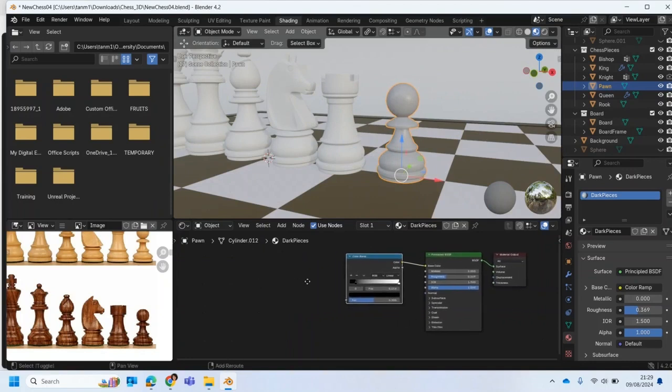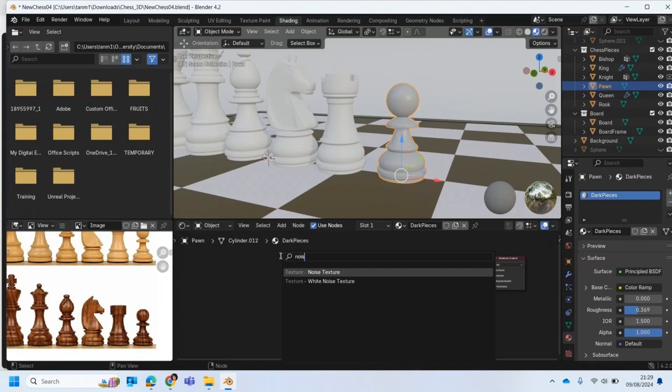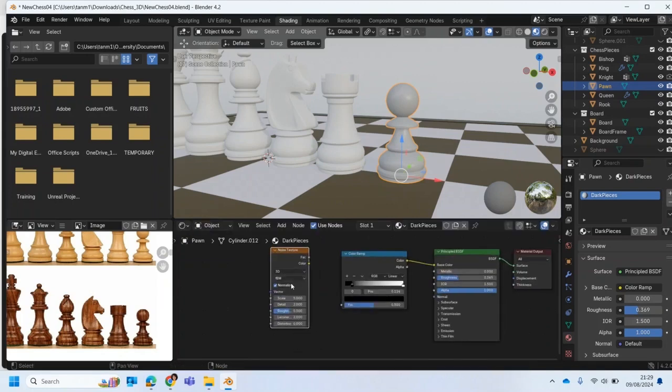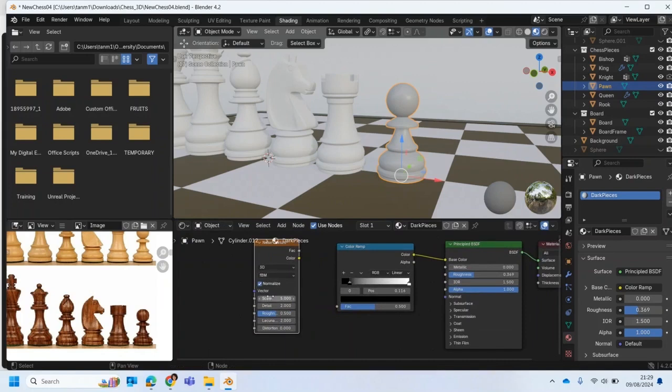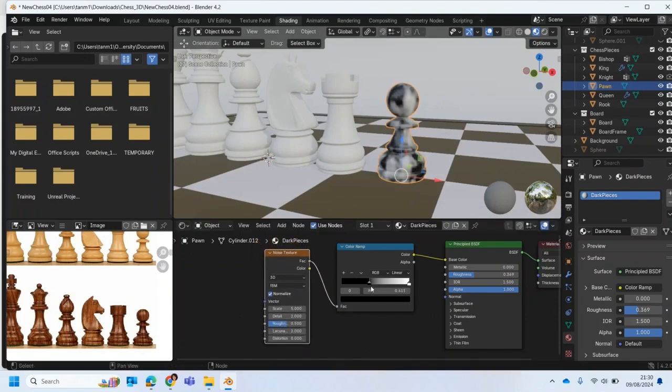Then I'm going to add Shift A again, and go for the noise texture. I'll leave the FBM as is, and connect the factor to the factor. There you go. With the noise and the color ramp, I can control how much is affected, and the noise spreads in that kind of way.